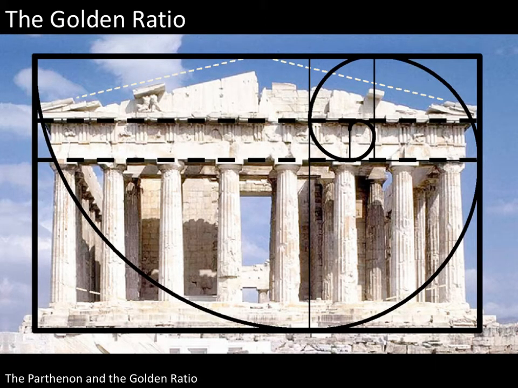Boom, there it is. Here we have an image of the Parthenon, the iconic image from ancient Greece. And look, there you go. There's that golden spiral. There's that magic golden ratio. There have been lots of theories in the millennia since the Parthenon was built that this ratio was an important part of how the architects and the engineers designed their buildings. Of course, we don't have their drawings, so we don't know exactly what they used to build these structures from. But it's a pretty compelling photograph, isn't it?